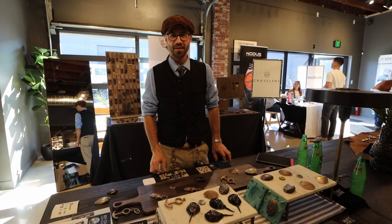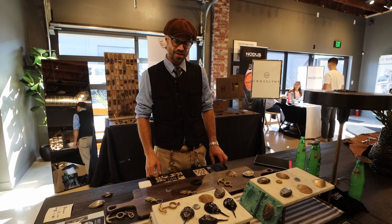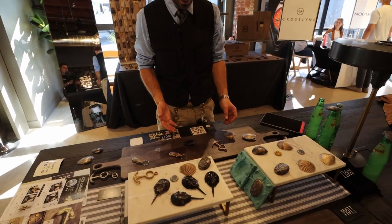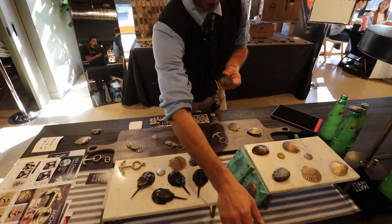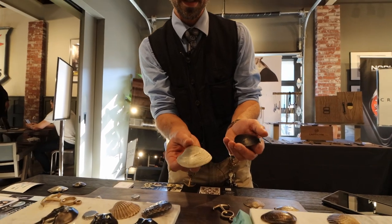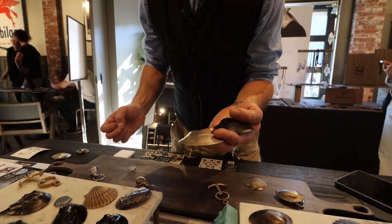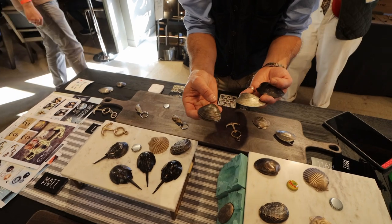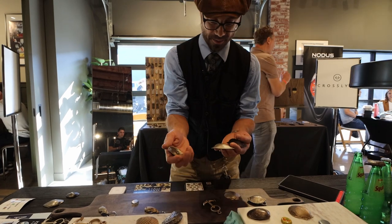I'm Matthew Hall. I flew out here from Little Rhode Island on the East Coast, and I like to make functional decor. What we have here are all bottle openers, ranging from large clamshells in various finishes. There's a dark bronze one, German silver, and a brushed silver finish. And I've sold out of the other finishes, but I have a smaller version in a light or dark brushed finish with a polished inside.